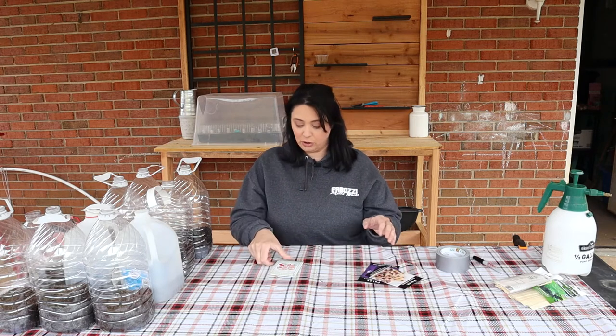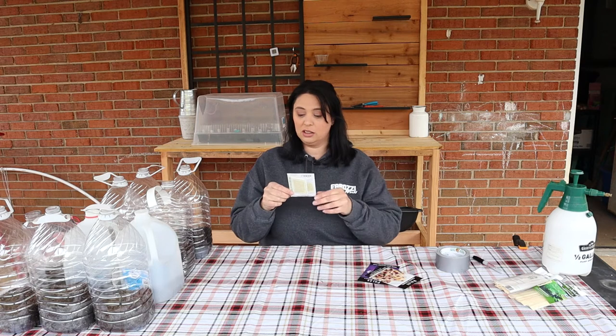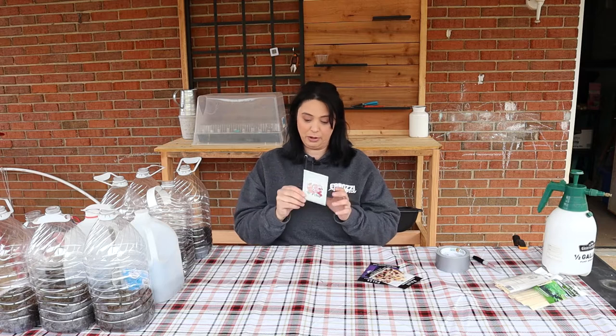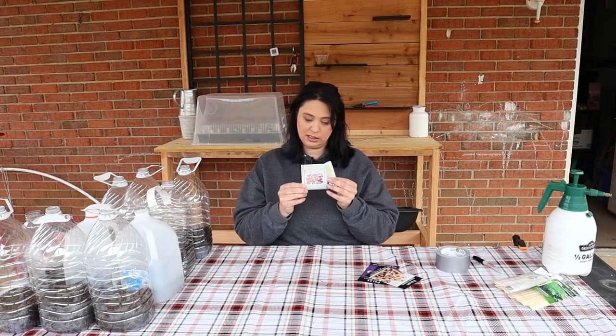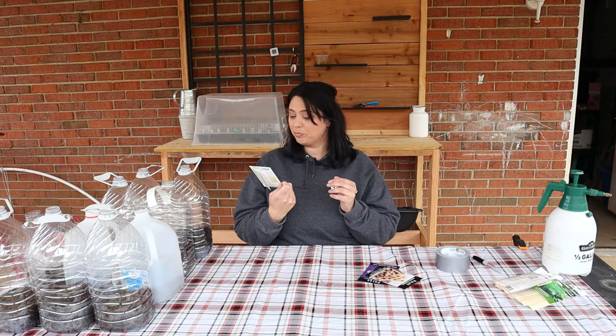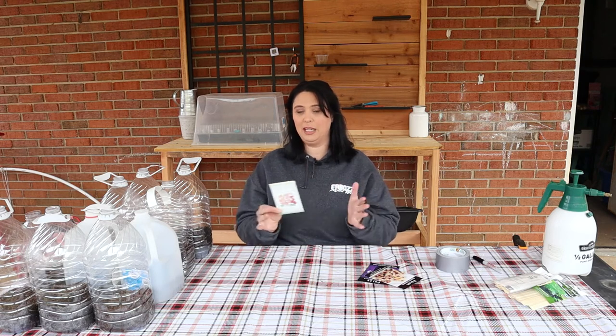So I've got my phlox, and I've also got Mountain Garland Clarkia. Mountain Garland, you know I can't pronounce anything. Mountain Garland Clarkia. And this is just really pretty. It says to plant them in early spring, so I'm assuming they can go in the cold. I'm going to try because I'm also going to sow some inside as well and put some in the garden. We're experimenting this year. It's going to be a whole bunch of experimenting happening all the way around.